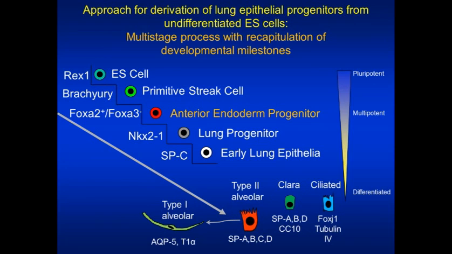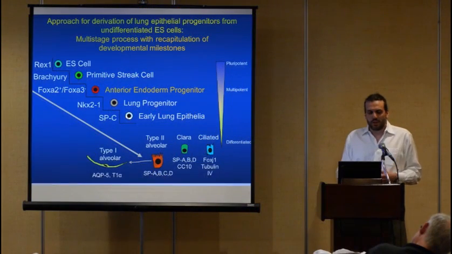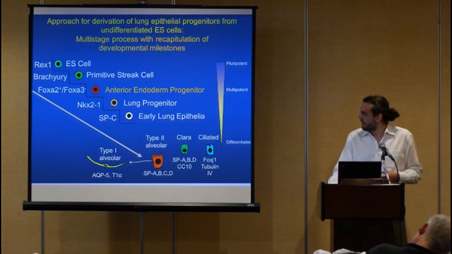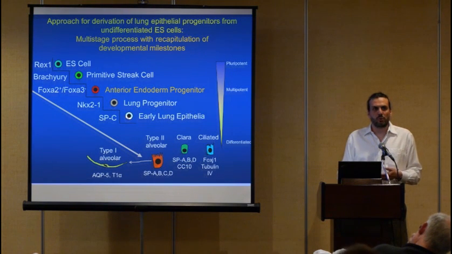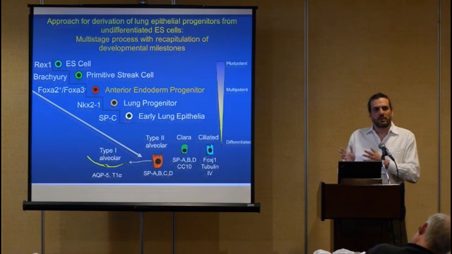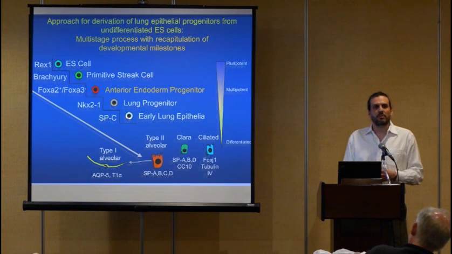And as if all this was not complicated enough, we now have to go from this early lung epithelia to all the mature cell types in vitro. And that's very important, and also very complicated, because we should be able in the future to direct the fate of these cells, the early lung epithelium, to derive type 1 cells, the ones that are responsible for gas transfer, type 2 cells, Clara cells, and ciliated cells. So this is going to be the big challenge for the future, how we can direct these cells that are the early lung epithelium to all these different cell types.